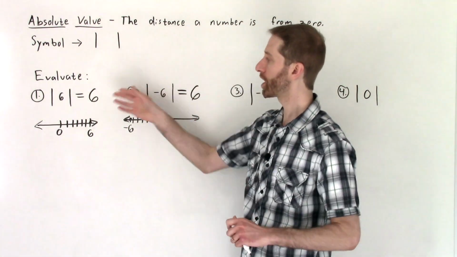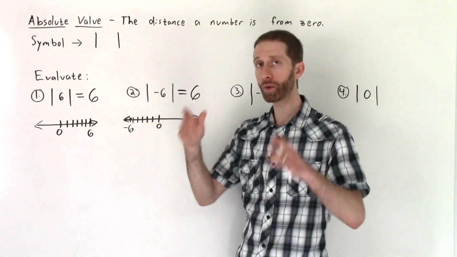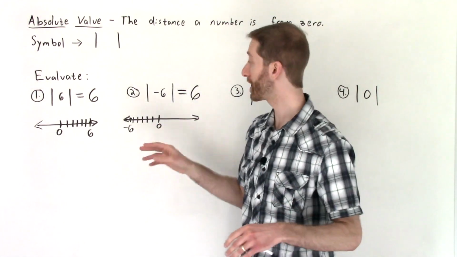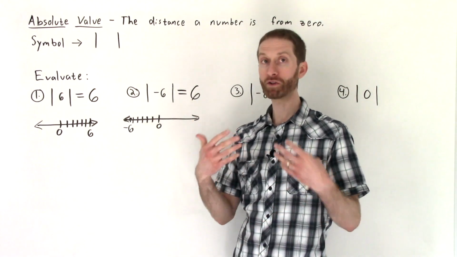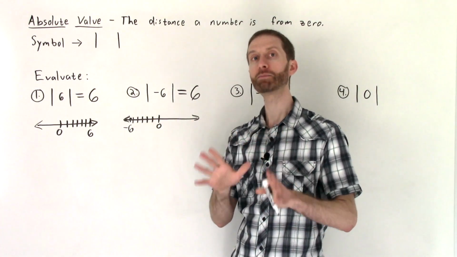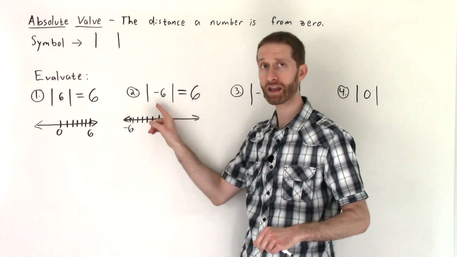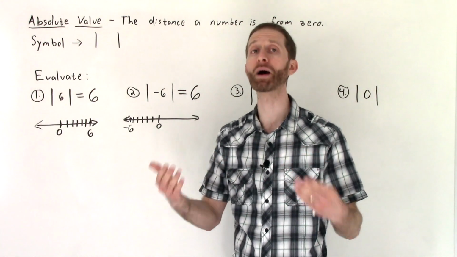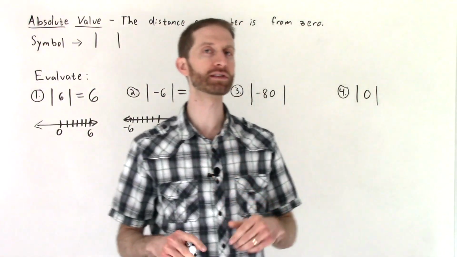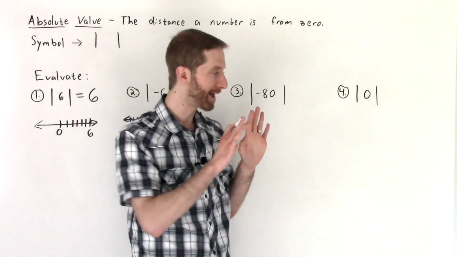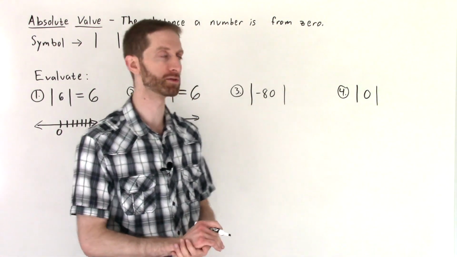So as I mentioned a little bit earlier, the idea of taking the absolute value is more than just saying, oh, when I take the absolute value of a negative number, it turns positive. Yeah, okay, that's what it looks like, but what you're actually doing is a little bit deeper than that. It's no more difficult, but a little deeper. The distance that a negative number is from 0 will always be positive, and that is why the negative turns positive. It's a big difference there, and understanding that at this level in our basics is going to help you down the road when you start doing equations with absolute value.